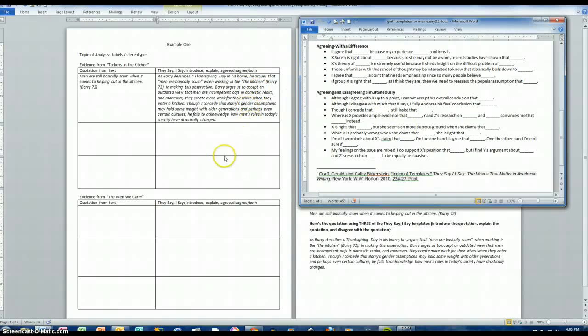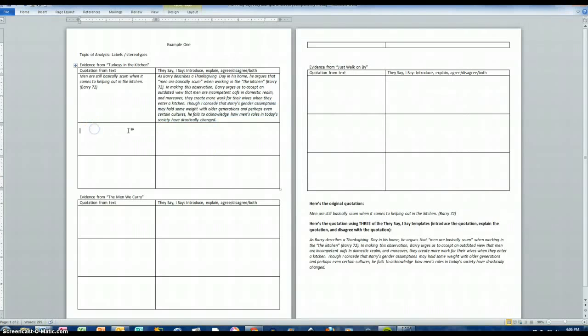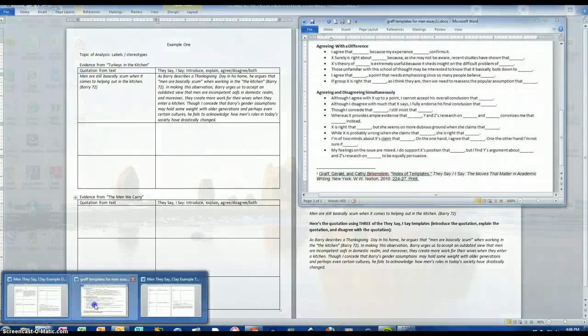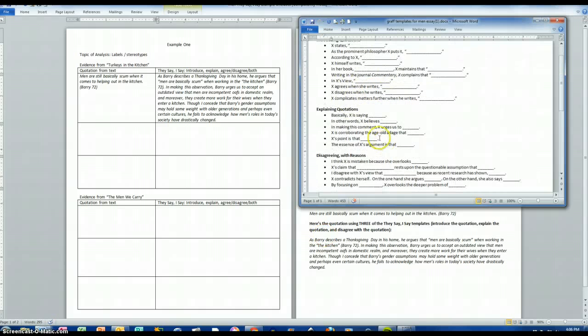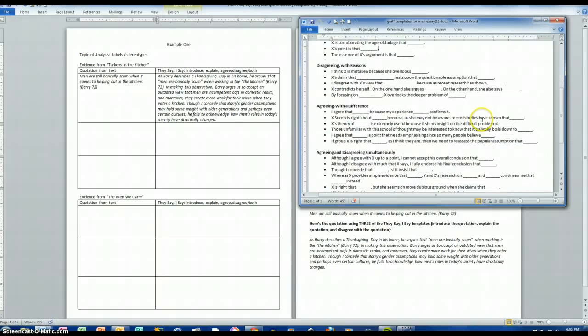For each one of these, you will have your quotation here with the page number, and then here you will have a minimum of 3 sentences. The first sentence introduces the quotation, the second sentence explains the quotation, and the third sentence you have 3 options.